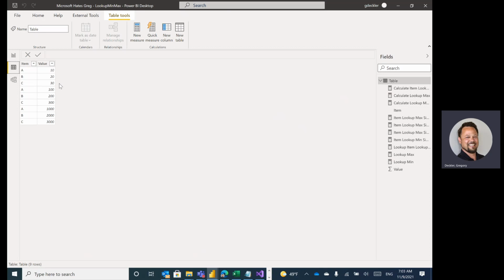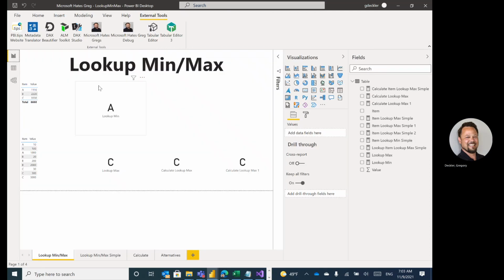Now in this case, it's pretty simple because this is made up data, the maximum is always going to be C and the minimum is always going to be A. But obviously with real data, you may not know that just by looking at the data. So that was the original scenario for the lookup min max. So let's take a look at how to do this in the tool.